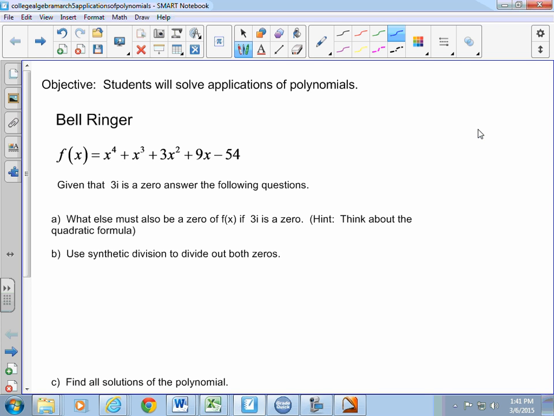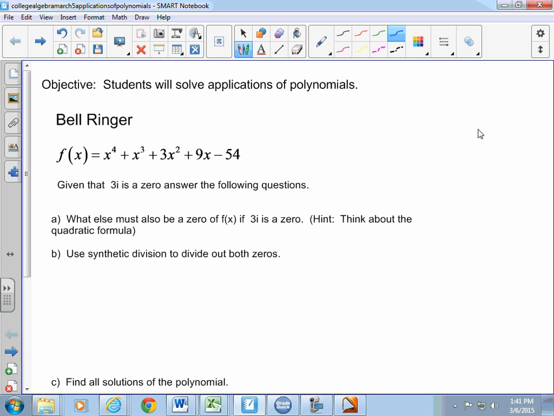If you had me for pre-AP Algebra 2, you had to do a lot of these. But it's just an extension. You won't have to do this, maybe a bonus problem or something, but other than that, this is not going to be on new homework. I just wanted you to get to see me work with i involved as a zero.